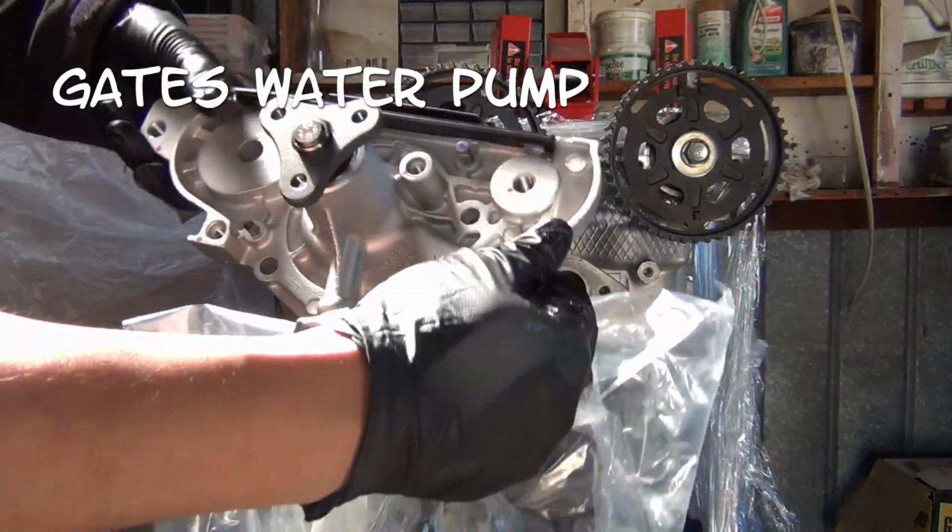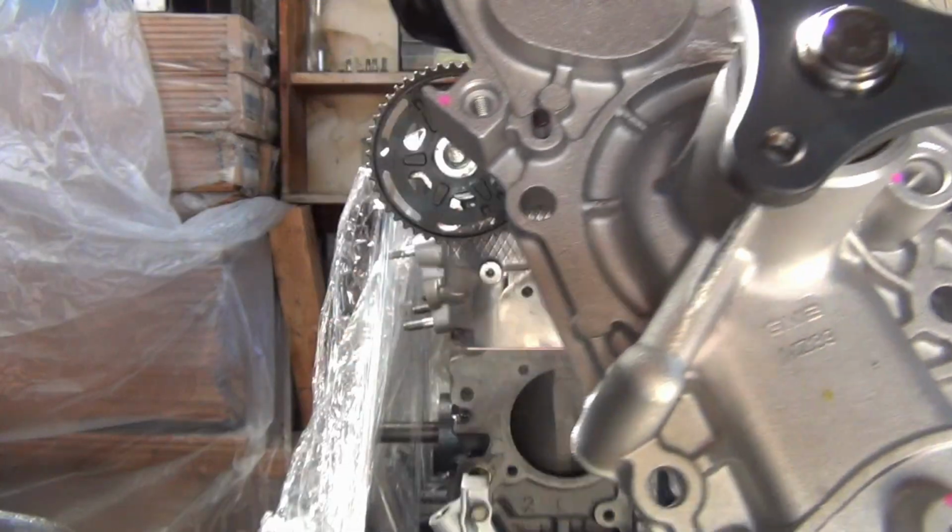We are continuing right off where we left off in the last one. We will be doing a few regular things like the water pump as well as a couple of upgrades. Let's get into it. The Gates water pump comes with a paper gasket. I'm opting for the OEM gasket.